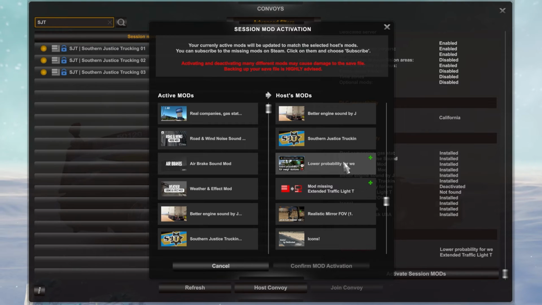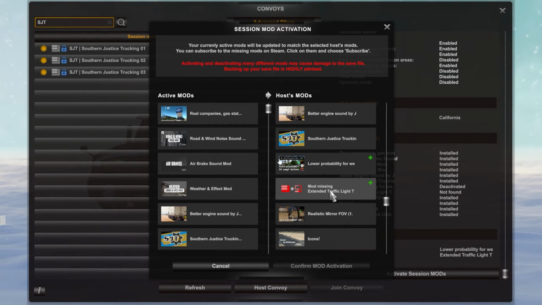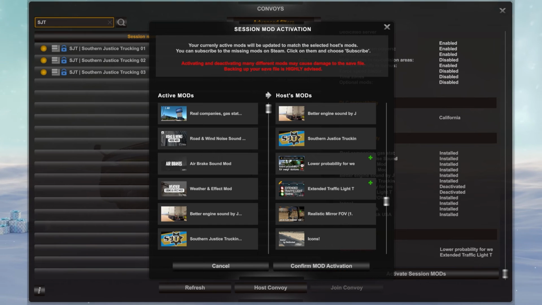And see, now this one shows up for me. You go to mod missing extended traffic light timing. It will take you to that mod specifically. Click subscribe, and then up at the top, click return to game, and it will take you back to this screen. Now you have both of the mods. Once that's there, you hit confirm mod activation.